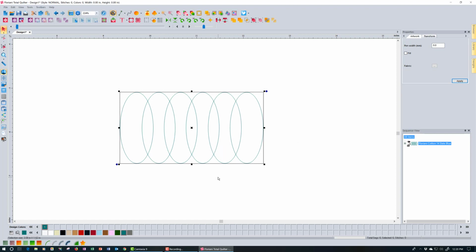So now if I were to turn this into stitches, I would just be going round and round and round, kind of like a spirograph. But I just want to stitch this top part here. Now, I could trace it, but there's an easier way to do it. And that's using a new tool we got in one of the last updates, and it is called the seam allowance tool. And what that normally would do is if we had a piece of a quilt block, we would have it as artwork like this, or maybe even stitches, but typically artwork, and it would usually be a rectangle or square or something, a triangle maybe, but not a piece that looks like this.